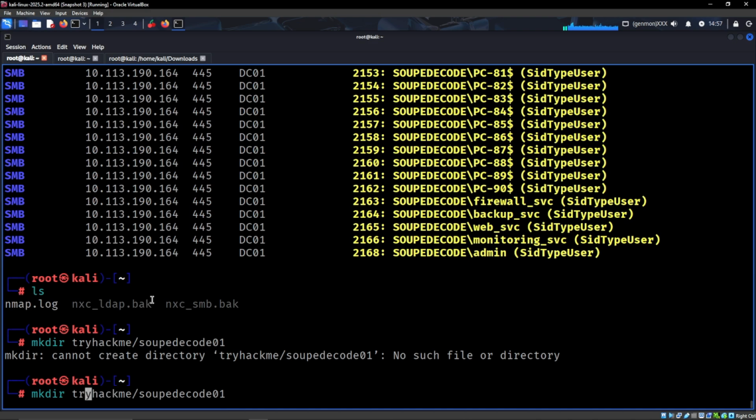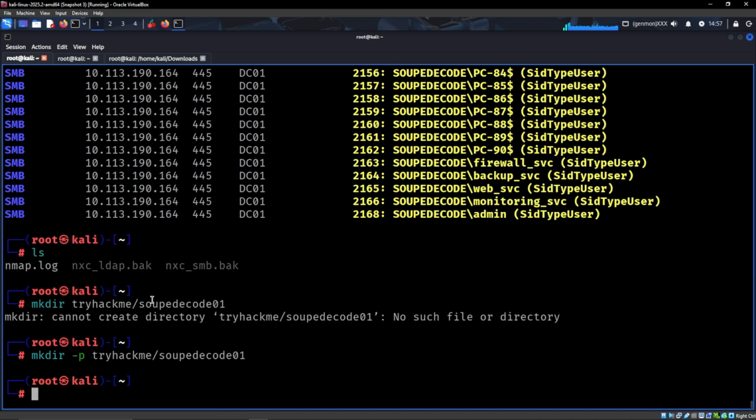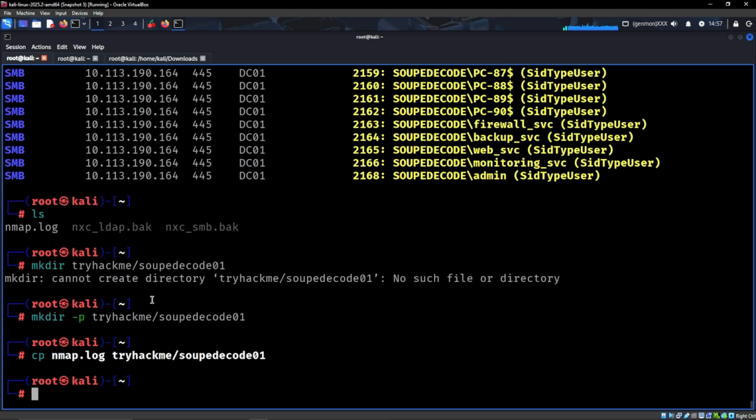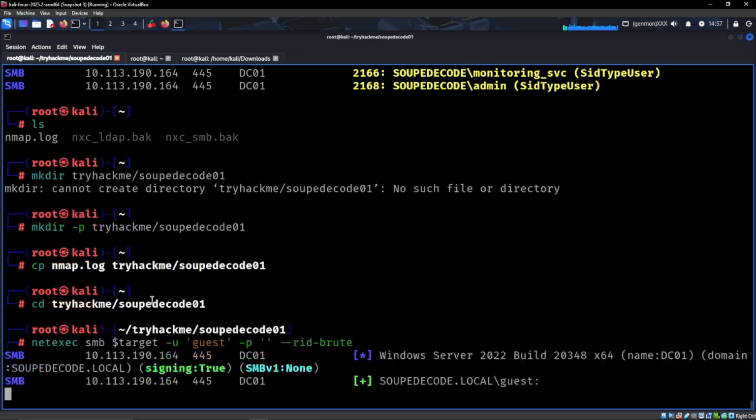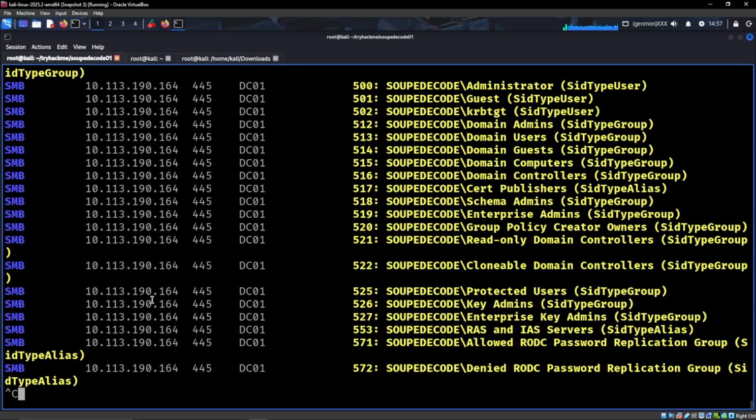I forgot the -p, so we can create two directories at the same time. And then I can just copy the nmap over to that place. And then let's go in here. And then let me just make sure that this still works. And it seemed to do.